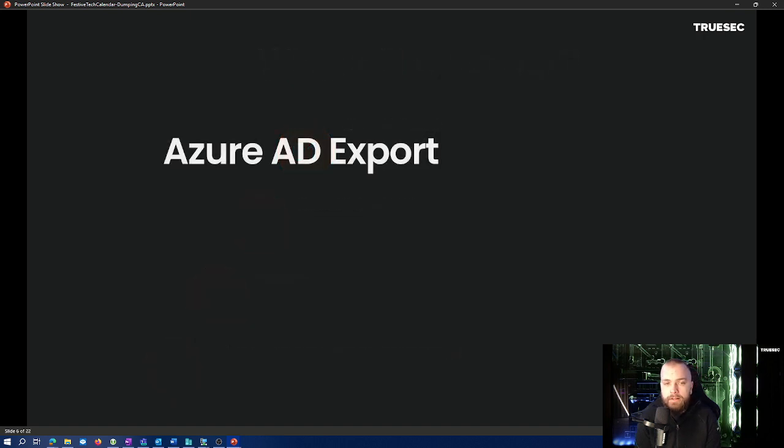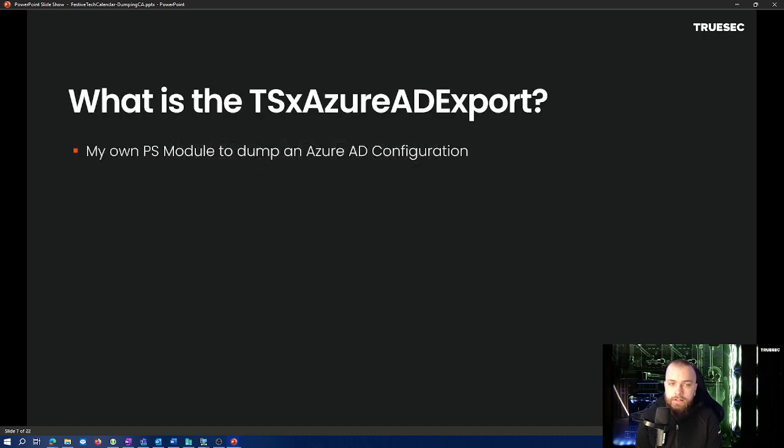So, the Azure AD export. I constructed a module called TSX Azure AD export to basically dump Azure AD configuration. Why, you ask?